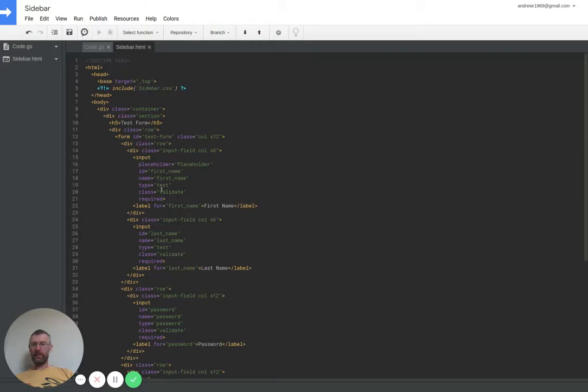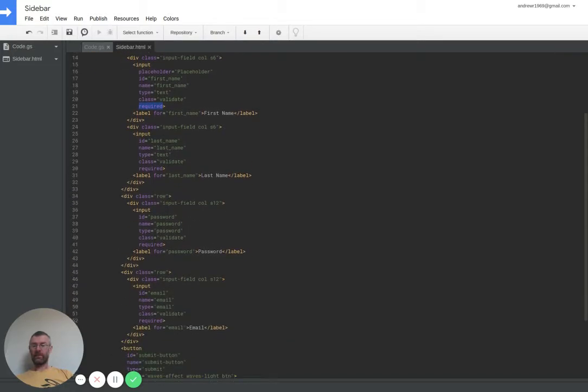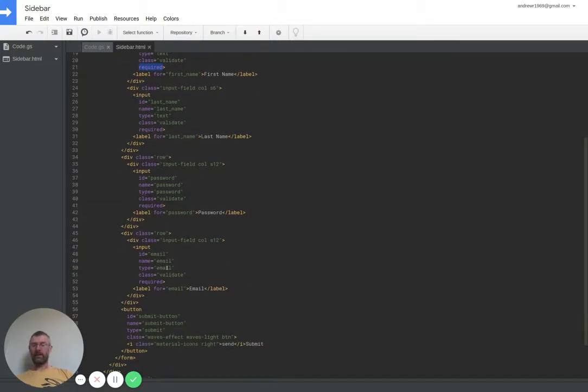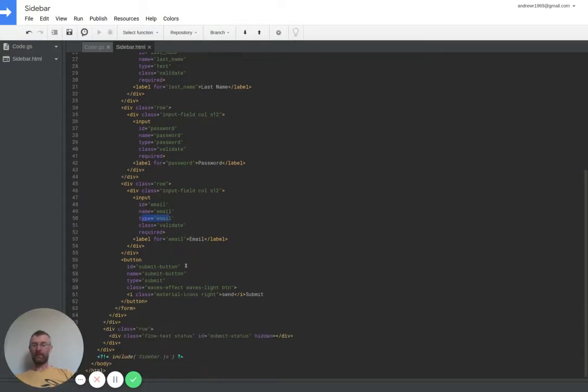And another thing to note is how we're using the Materialize class validate and the required field, which is going to give us some basic validation in the form. So once you're entering fields, it won't let you do a submit until you've actually put some values into here and entered a value using type email. So when you enter a valid email.